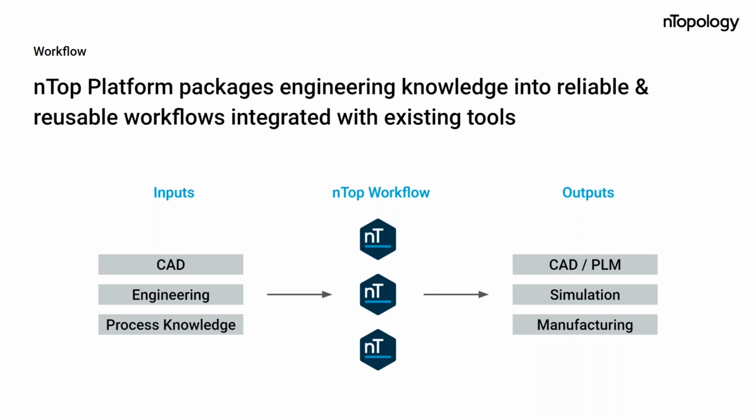And what we output then are a few different things. One, we can output data that can go back into CAD or back into your PLM for archival purposes of the part, or for documentation, like you still might need to make a drawing, for example. We can also output a model for simulation to validate your part. We have our own internal simulation tools for stress and thermal, but we also have partners in the simulation space, ANSYS and Abaqus, and we can go directly to them for validation.